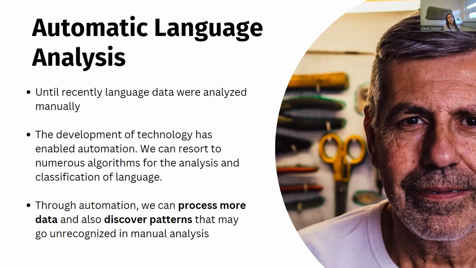So what does that mean in practice for us? It means that through automation, not only can we process more data, not only can we process data much faster than we could do manually, but we may also be able to discover patterns that are not evident to us as humans doing manual transcription, manual analysis, but they might be evident to a machine learning algorithm. So the potential to use language to diagnose dementia is suddenly much, much more relevant and much, much more promising.